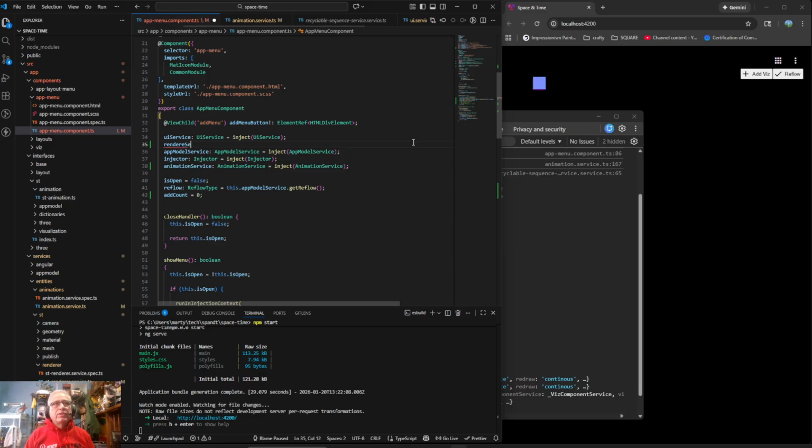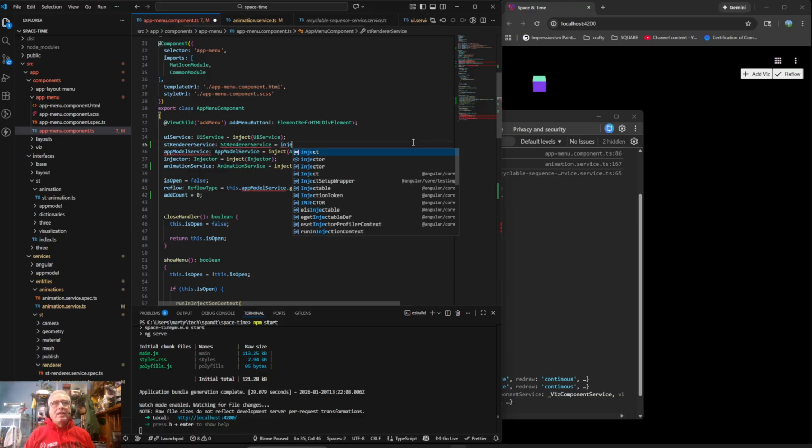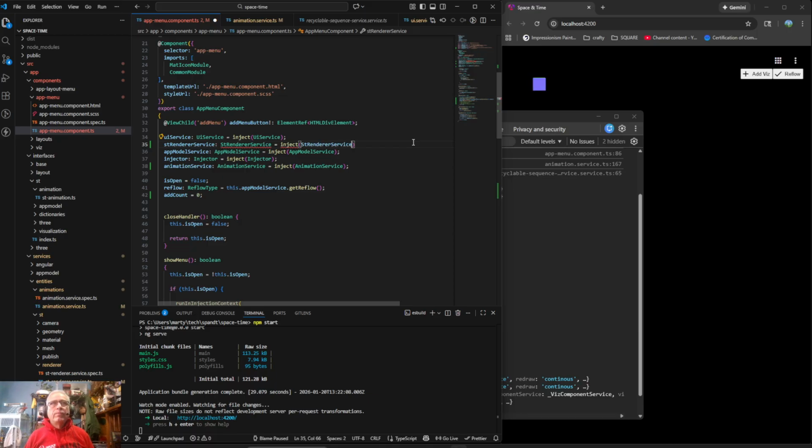Render service, and it's S-T render service colon inject. And I believe this is a perfectly safe behavior to get the renderer service this way.